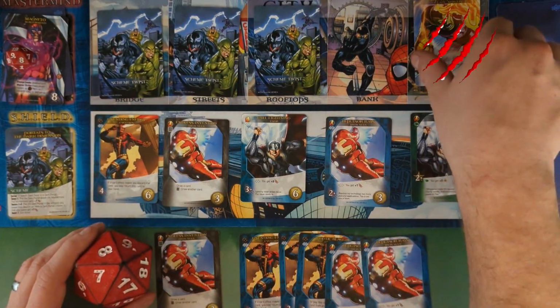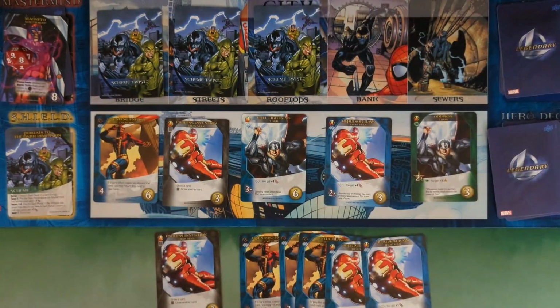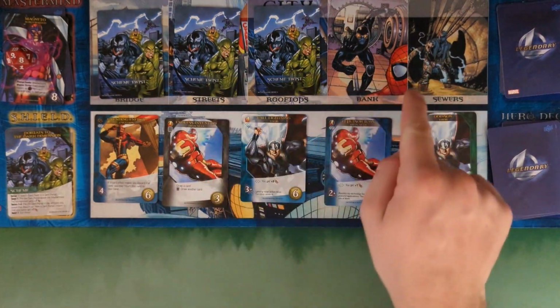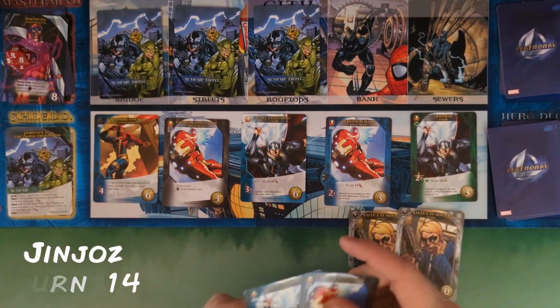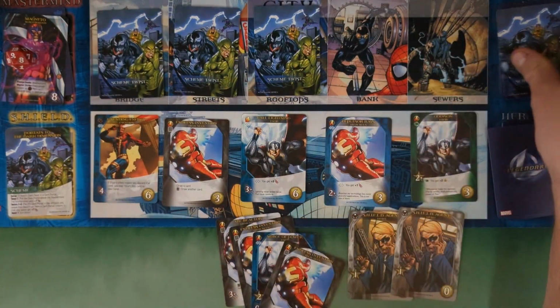Let's fight this Super Skrull for sure. Yeah, let's do that. KO the agent. Alright, it's going to wrap us up. I'll be honest at this point, I think the only thing I'm going to lose by is these Scheme Twists if they come too fast. But I think I got this. Alright, looks like we got a fistful of tech cards. That's pretty cool. Top card of the villain deck is going to be another Scheme Twist.